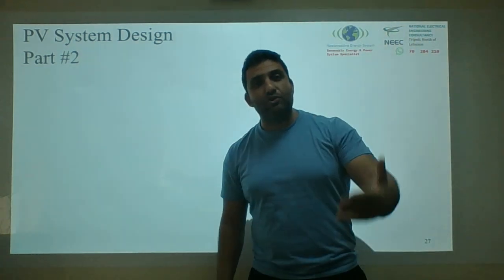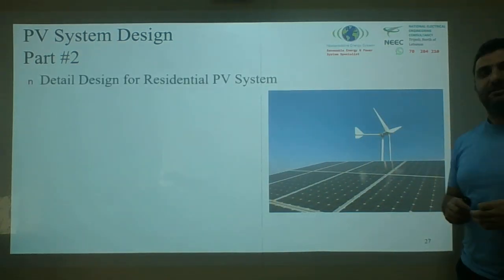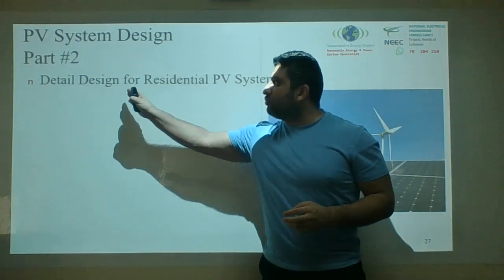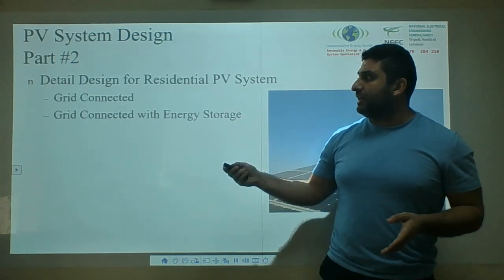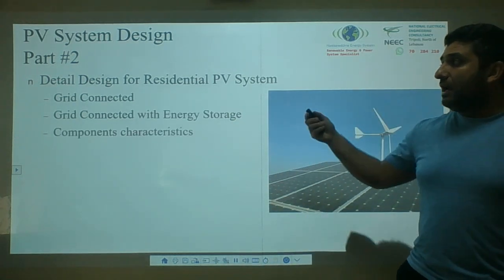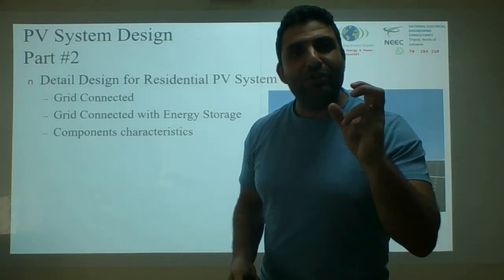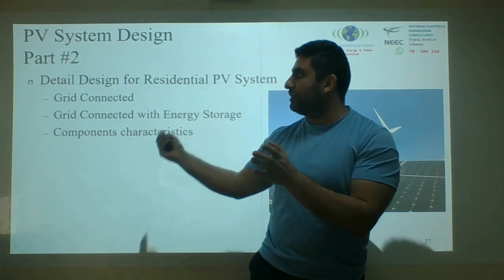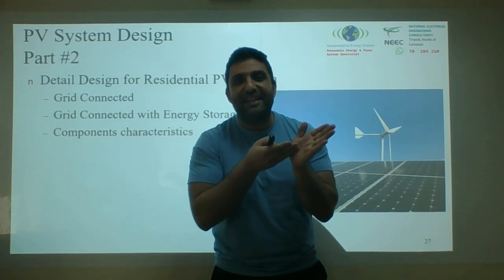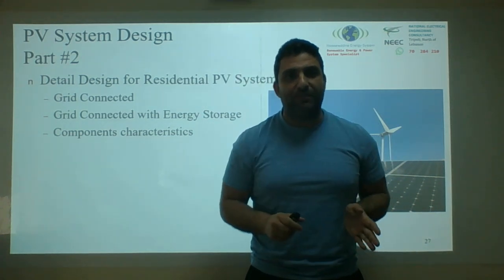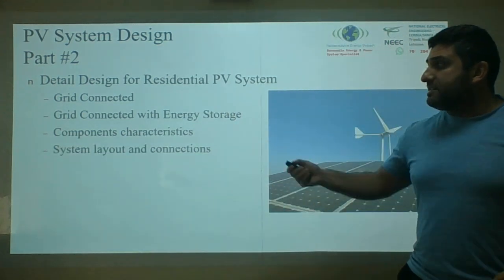During the second part, which will come soon, we will talk about the detailed design for a residential PV system. So please tune in to our next lecture where we are going to go into the detailed design for a grid connected system with energy storage. I want to show you how to determine your component characteristics. Which inverter do you choose? For example, I want to go for a grid connected system with energy storage. Which inverter to choose? What sort of characteristics do I need to look for in my inverter to design my system for optimum use? System layout and connections.